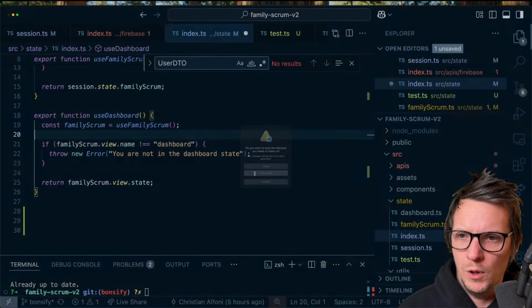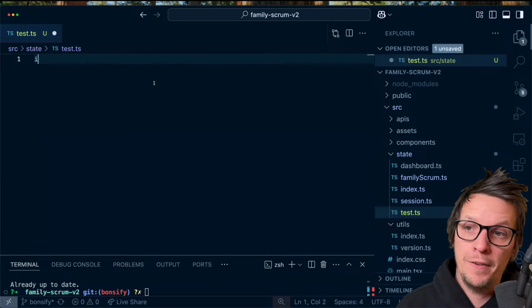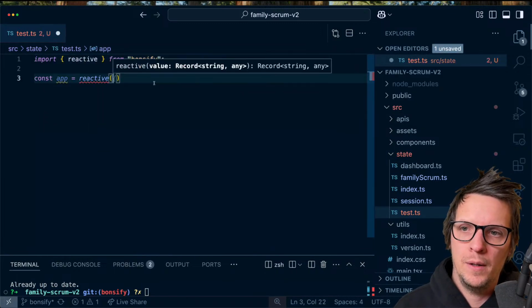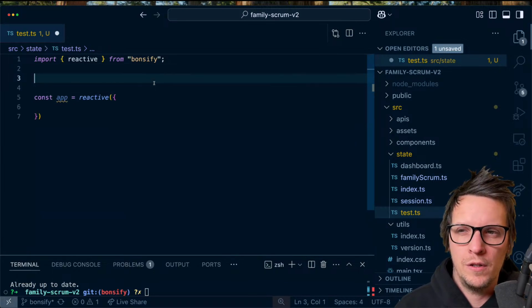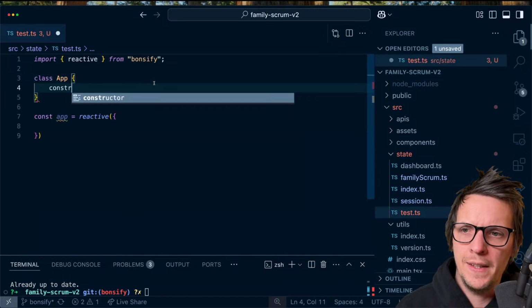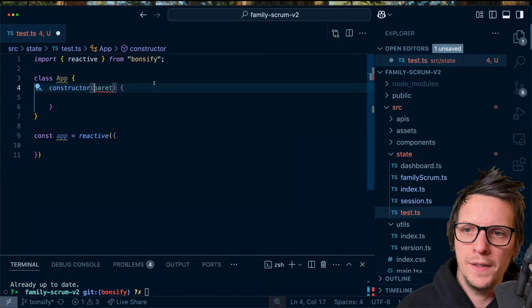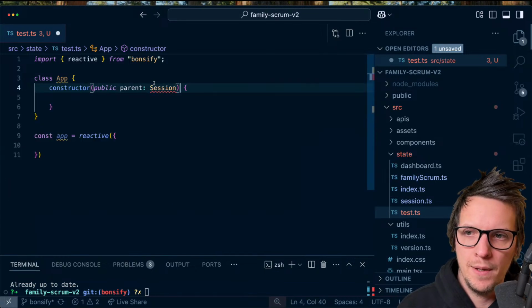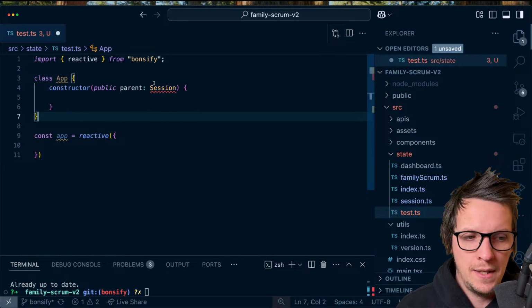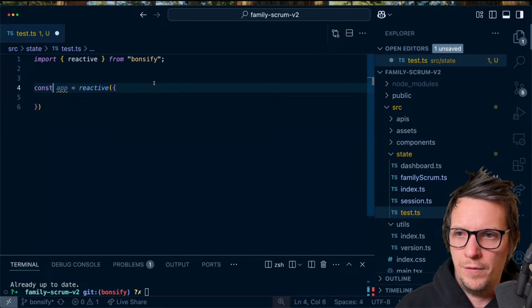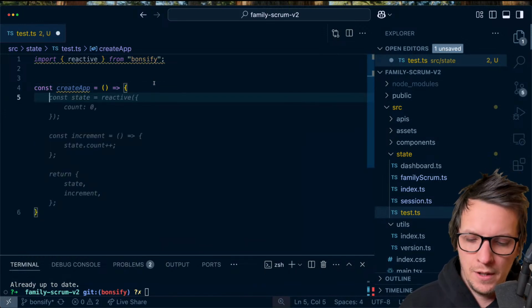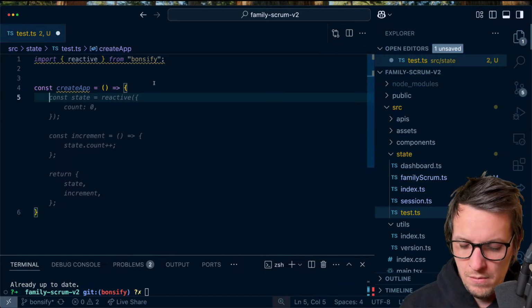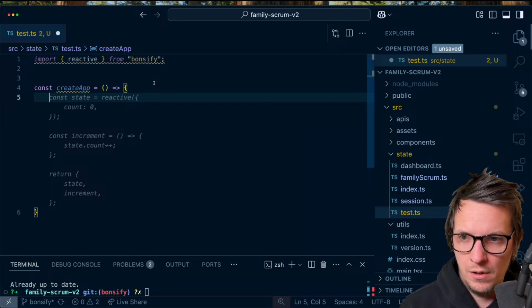Okay, so if I were to use const app reactive, I'm just gonna implement it, because I would assume, Adam, that you're class based, right? App, and then in the constructor you get the parent, so you say public parent, some parent. This could be the session, for example. So each class has its parent. If you were going to do this as a pattern based approach, it's a pattern approach as well. You can do it with MobX. It's just giving access to the parent for every level. It's very interesting.